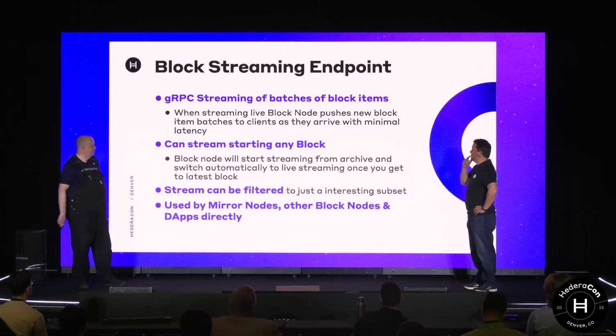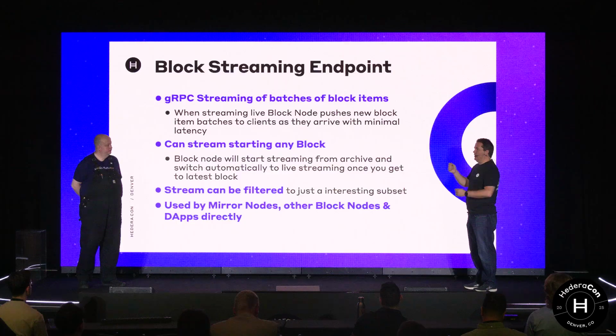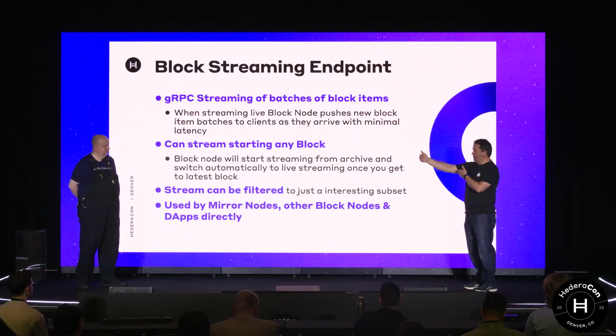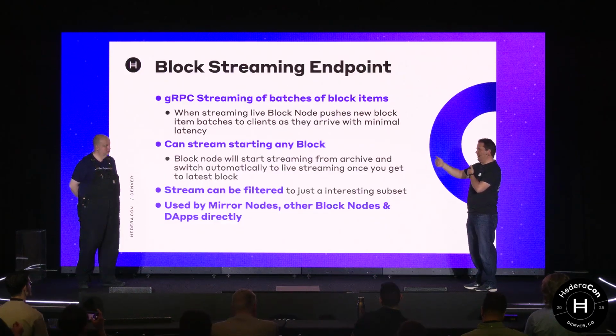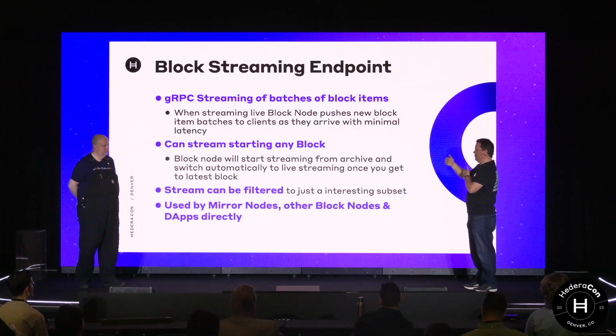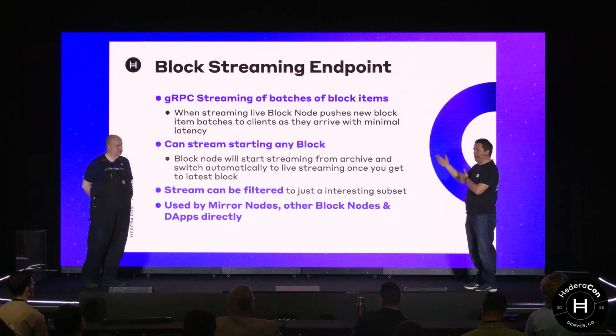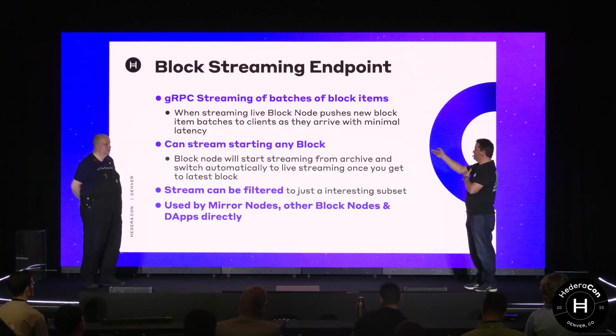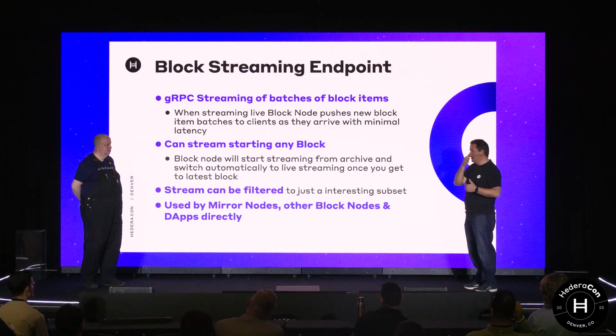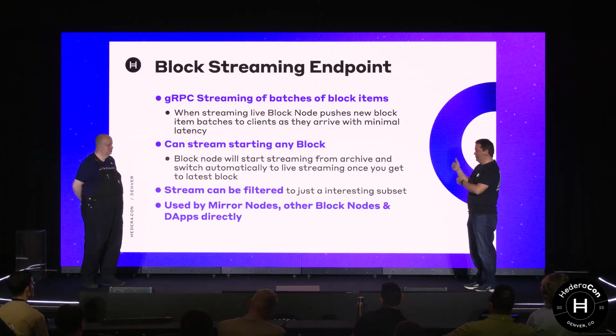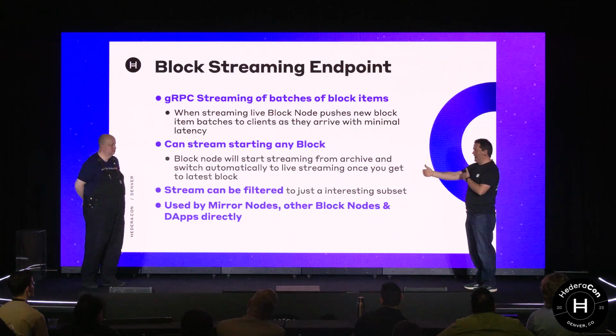The other thing about the streaming endpoint that's important to understand is that you remember in the previous diagram, it's the block header, and then way at the end is the block proof. If you're on the streaming one where we're streaming those block items to you, you're going to be getting items before the proof. So it may be that when you get to the proof, maybe the block node that you're working with is being dishonest or broken or something. Maybe you never get the proof. So if you're using this particular one, where it's streaming you items, because you can also do a streaming one where it streams you an entire block at a time, but if you're doing the one where it's streaming you items, you have to be prepared to throw away that block and start over again.